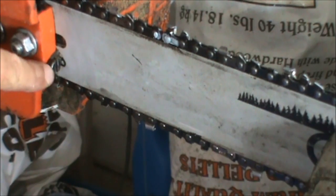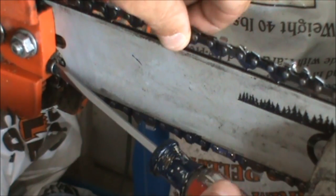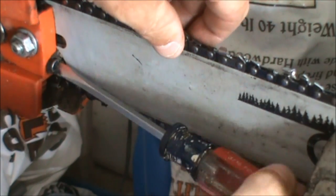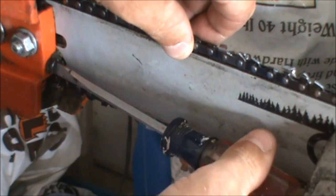Alright, here's our chain adjustment screw. It's just a flathead screw, so we're going to get a flathead screwdriver. And right now the chain's real loose, it's pulling out of the bar. So what I'm going to do is gradually turn it in and kind of lift the chain a little bit and see where we're at.